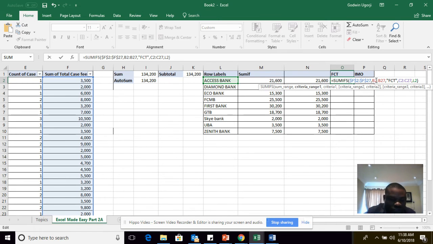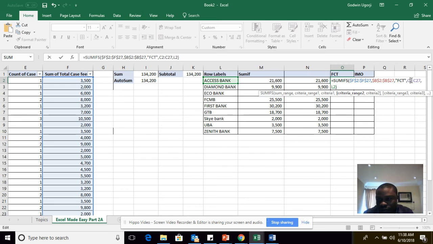Only keeping the range constant, so we're not putting a dollar sign in front of any of the variables. Remember, you can keep anything constant in your Excel formula. For the purpose of this class, we are just putting the range as a constant because we don't want the range to change. Okay, now we are done with the range.